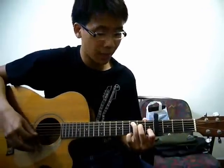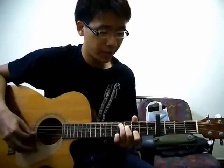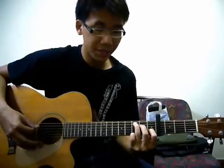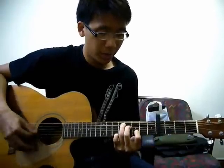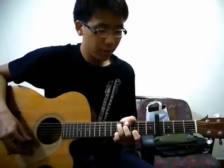And if you want, you can add in your last finger on the 3rd fret of your 1st string. And over here, I just slide up 2 frets, and then the same thing with the last finger in. So this is something like a D. So C to D. Then back to the intro.